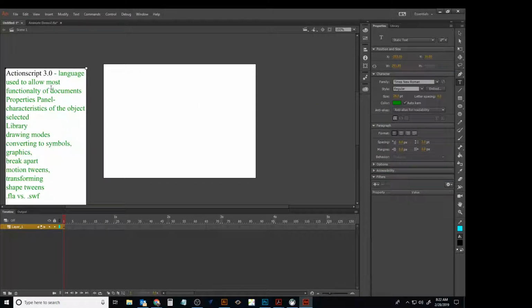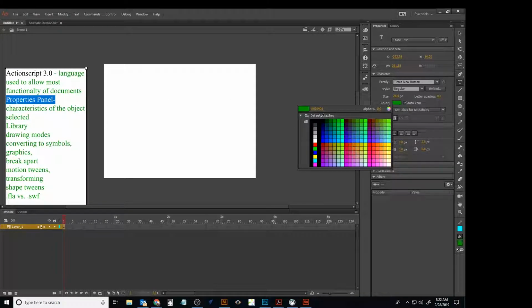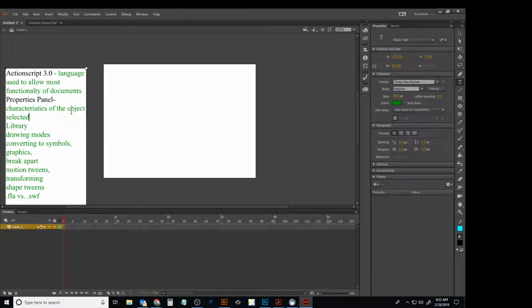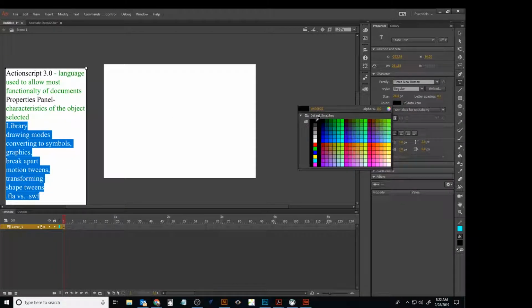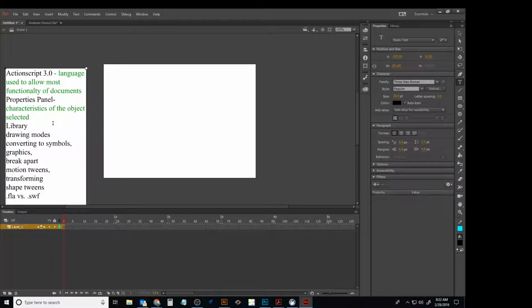Let's see if that works. All right, so in my properties panel, I can change the color of this stuff. I'll keep editing this so that we can have some contrast there. There's nothing else really to select in there, so I wouldn't have anything else be changeable.